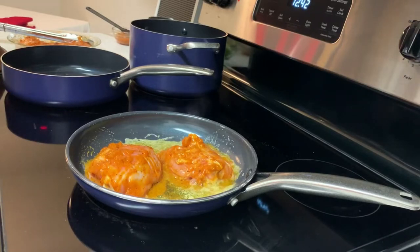And so here we are making sofrito lime chicken. Who would have ever thought I would be having a cooking show? Just something to think about.